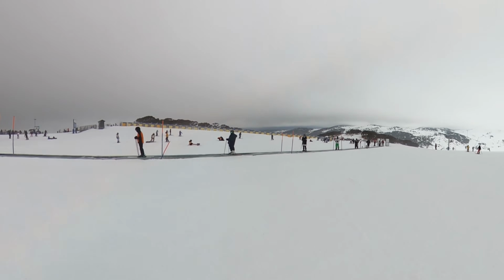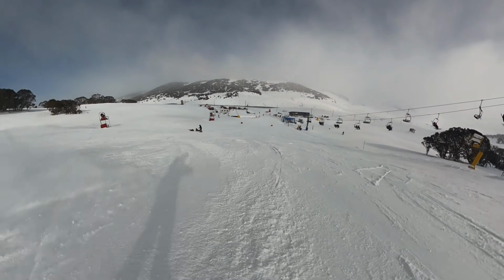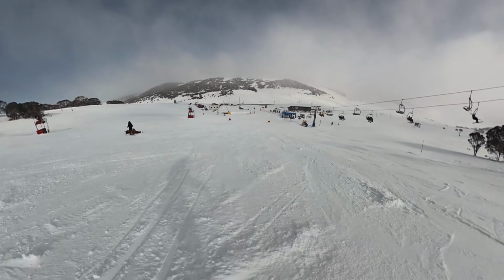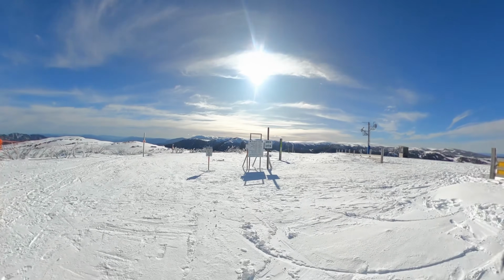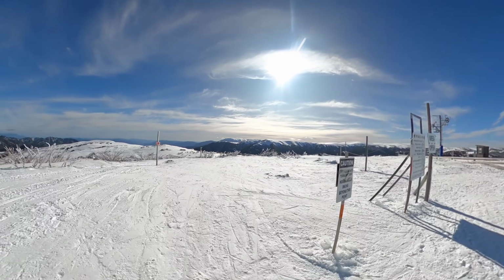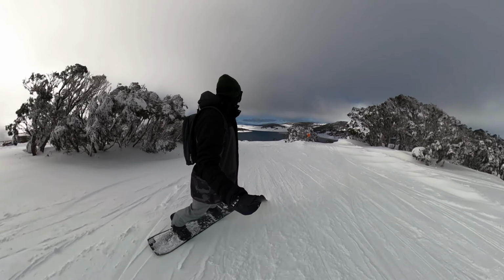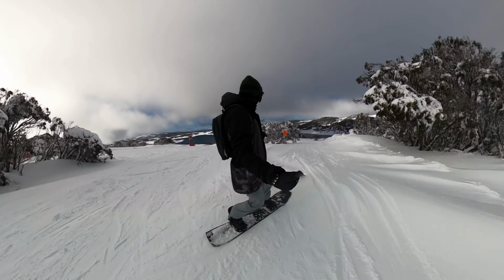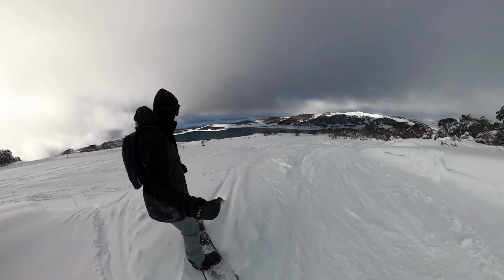Intermediate skiers and snowboarders will find plenty to enjoy at Falls Creek. There is over 60% of the trails classified as blue. These runs are varied and offer a good mix of groomed runs, off-piste skiing and mogul fields. The intermediate terrain is spread out across the resort, but mostly found around Scott's Chair and Ruin Castle, as well as some perfectly groomed runs, which can be found at the summit region of the ski resort, which is just above the village bowl.